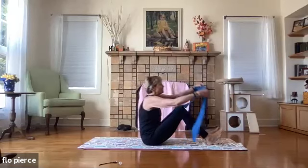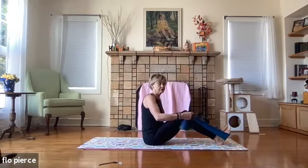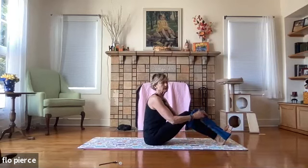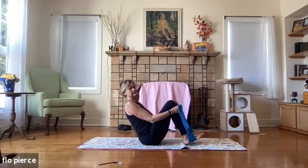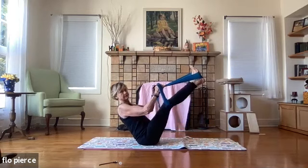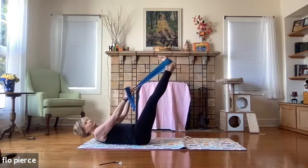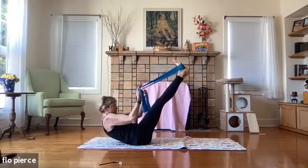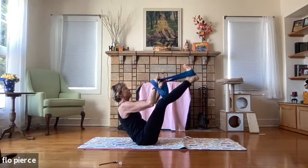So now we're going to put that band across the soles of the feet. Here's the good news, it's just a single band. It's not going to make life too much better, but we'll choke up again. So we're going to get that close to our feet, and then we're going to come to here. And we're going to try and keep our feet above or just a little ahead of our hips. And we're going to try and roll up to them, right? Keeping the legs as much as possible where they are.